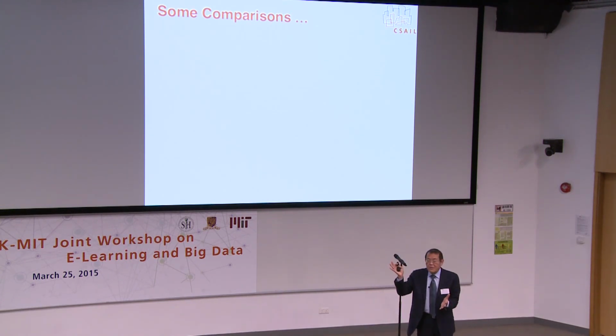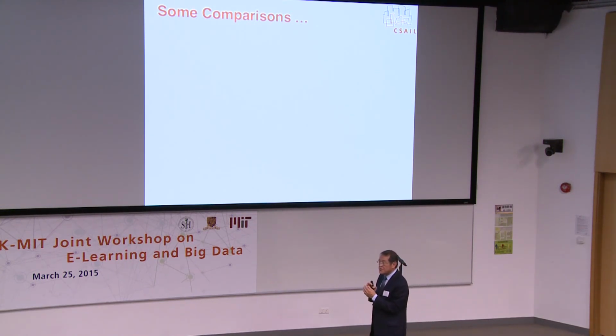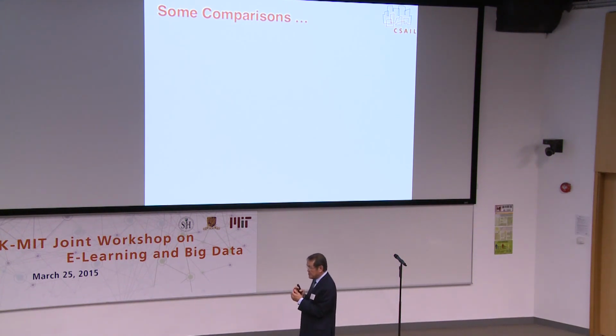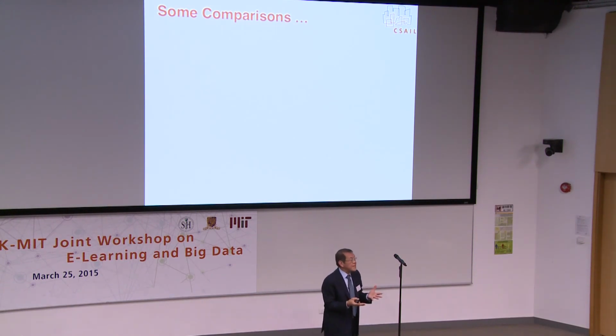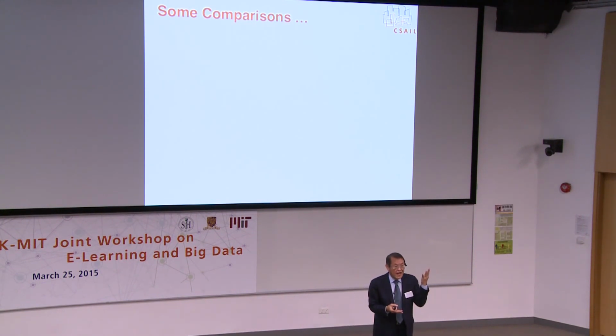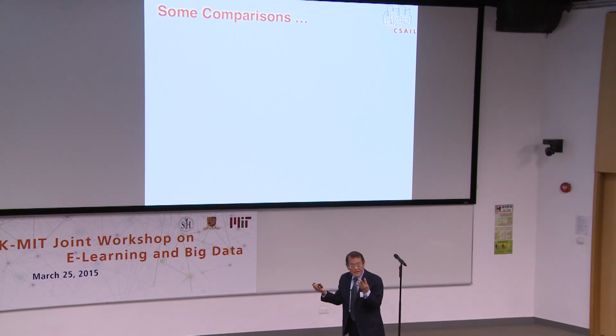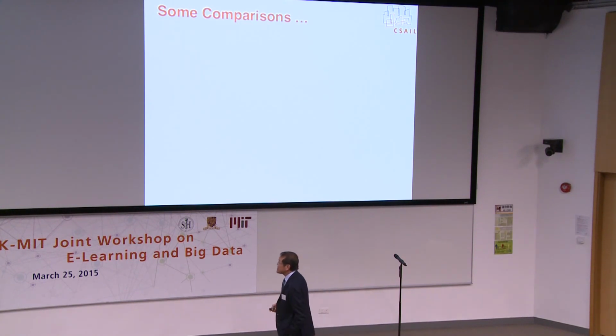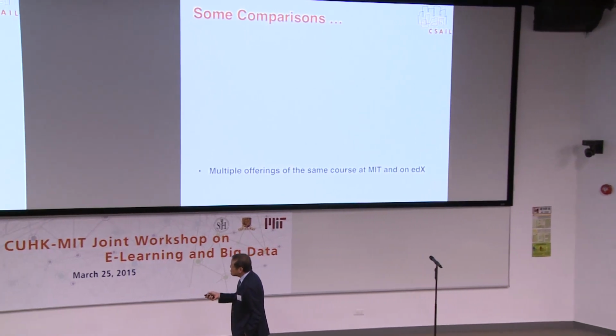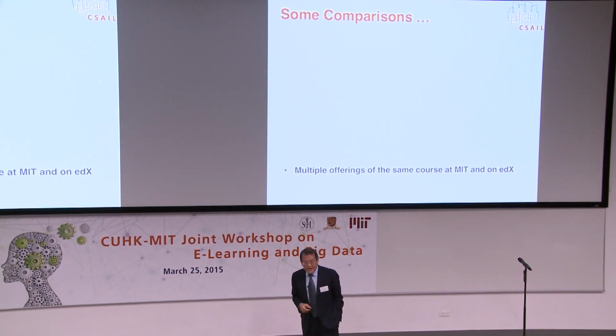So in particular, I want to focus on one course, which is Introduction to Computer Science. And people like to say this is a course about Python. And the interesting thing is that that course has been offered 4 times online. And we have data for 3 times on MIT campus. Furthermore, that's pretty much taught by the same professor. So we can actually compare these 2 things and try to understand. You know, we neutralize a lot of the variables. So multiple offerings of the same course at MIT and on edX.